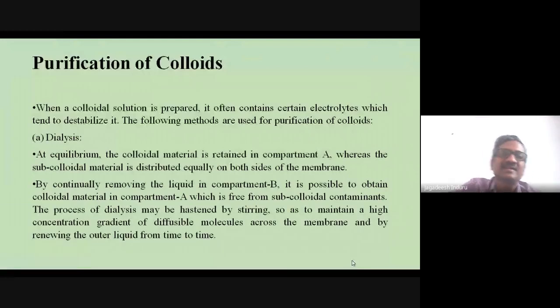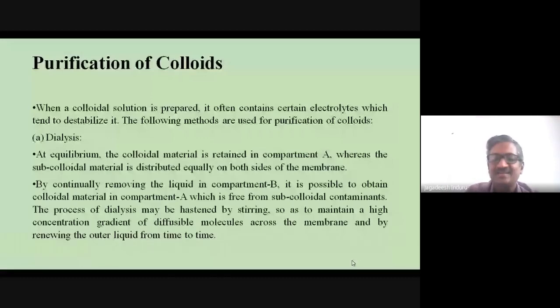In those cases, if you have a drug which is not present in the colloidal form and is present in the simple solution form, it will produce toxicity. In those cases, we will purify it, removing the free soluble form of such things, so that we will have 100% targeting to the tumor. This is actually required whenever we are preparing for specific purposes. For that purpose, we are using three approaches.